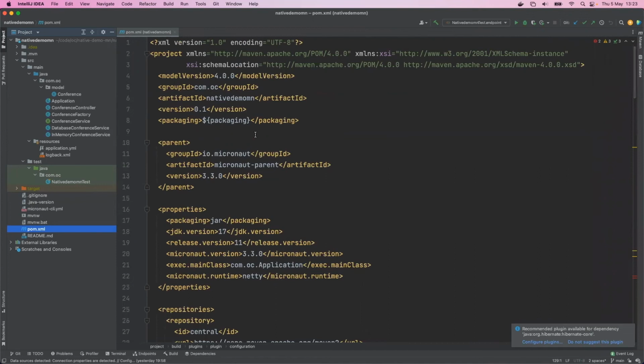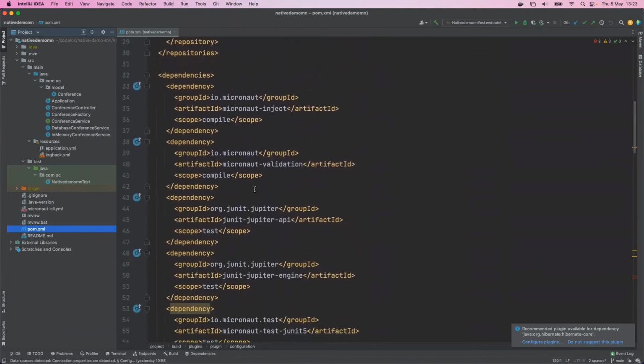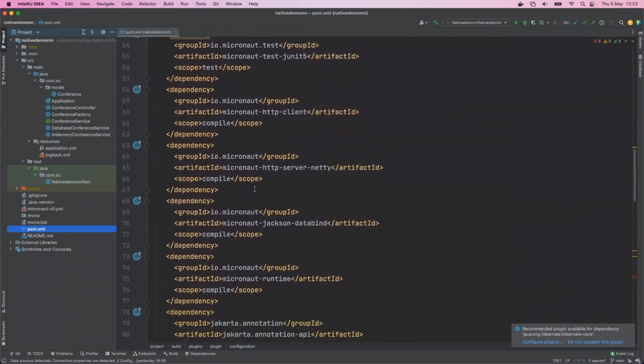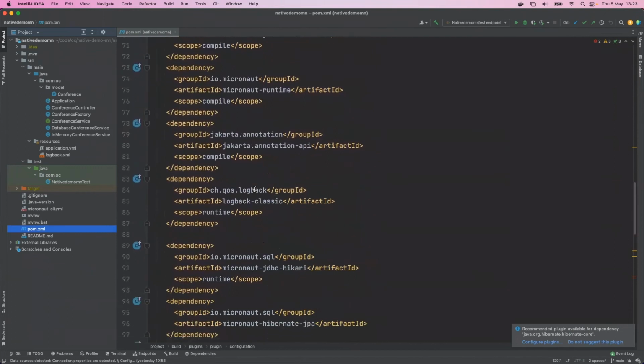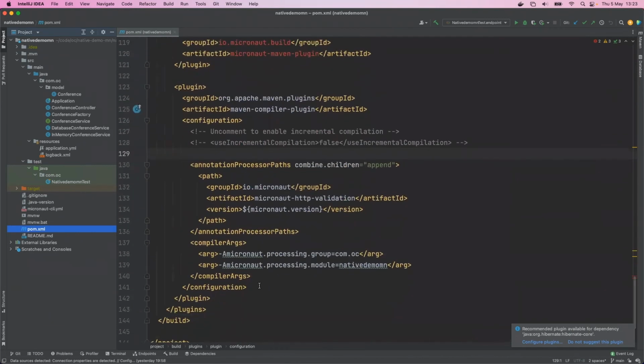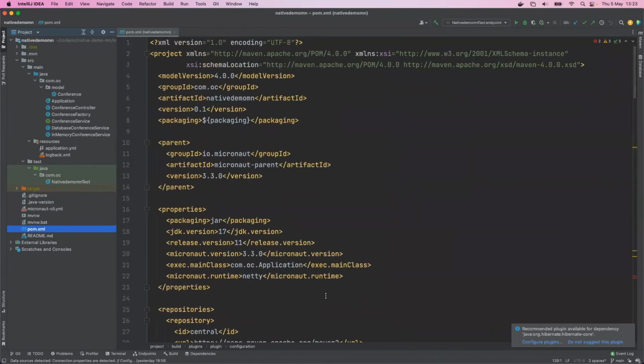Again, this is a fairly standard Micronaut project. There's a parent. We depend on a few standard features. There's less kind of custom native stuff in here. It just kind of works. There's a bit of boilerplate for the compiler and passing some Micronaut native stuff, but there's a lot less happening here because Micronaut's just a bit more well suited to doing this kind of project.